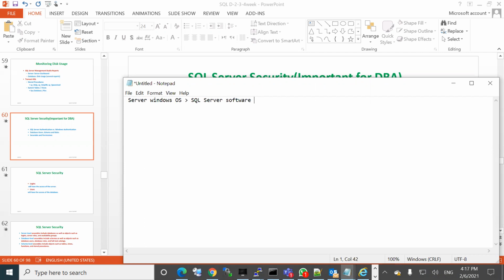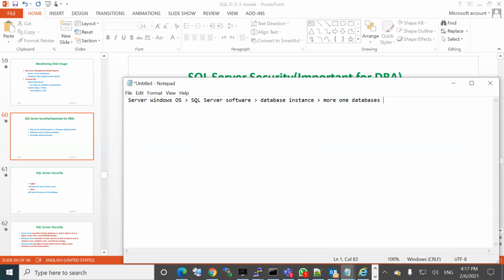Under the software, we have a database instance. I will not take 2 minutes, I will only revise what you already know, just give you a basic concept. So in a database instance, we have more than one database.